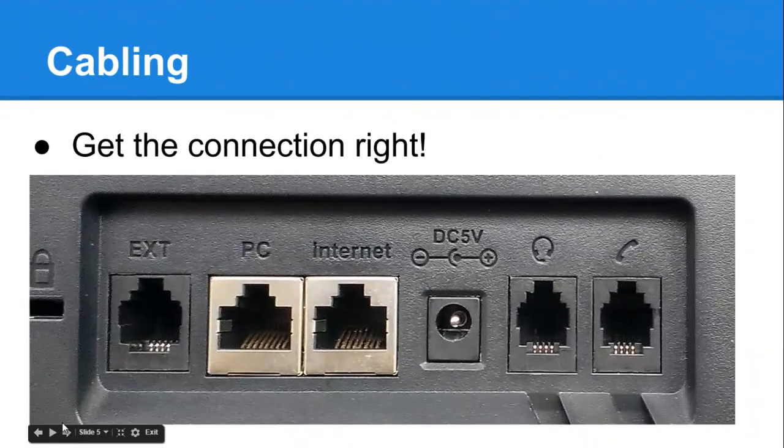This is a snapshot of the back of the T46 phone — it's quite clear what the sockets are for. Internet means the cable from the floor; PC means the cable to your computer, so you're sharing a single network cable. The Extension socket refers to the add-on module that most people won't use, though a receptionist might use it as a phone console. On the right-hand side is where you plug in the receiver or a handset, and you can control on the front of the phone which one you're using.